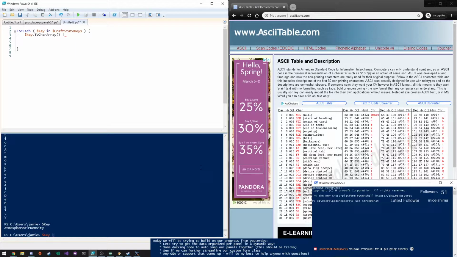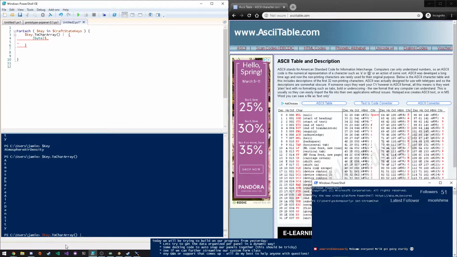Okay, perfect. So to char array, and now we have to cast this. We have to cast this as, I think, byte. Let's just do for each.